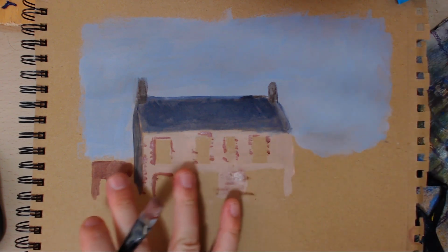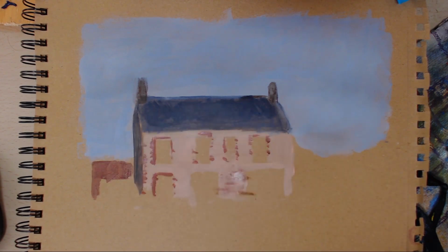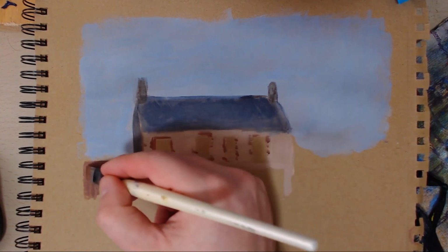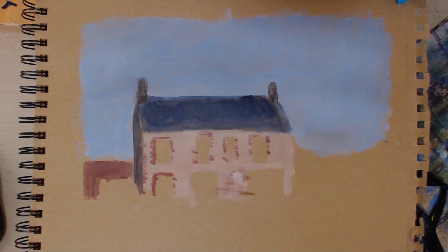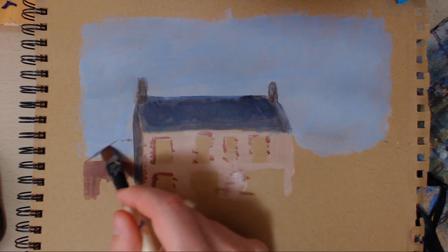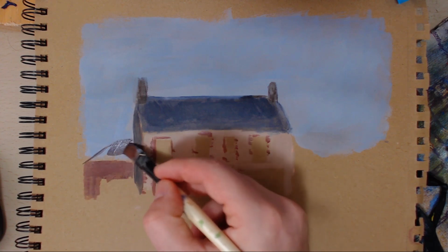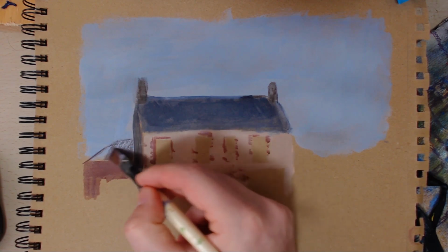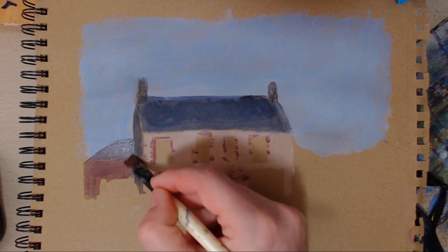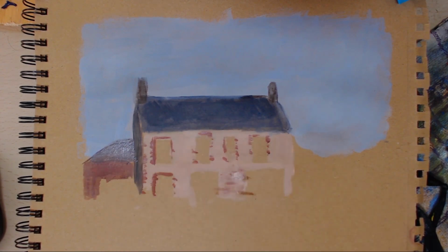I'm sort of measuring using things. This house is actually a lot bigger than that. It goes to about there. Yeah, what I find is when I'm measuring relationships to everything, that's the way I do it. When I was doing a lot of life drawing, I started measuring like the size of their arm to the size of their body and everything. What a challenge that is. I never really got good at it. But you get better, don't you? You get a little better.